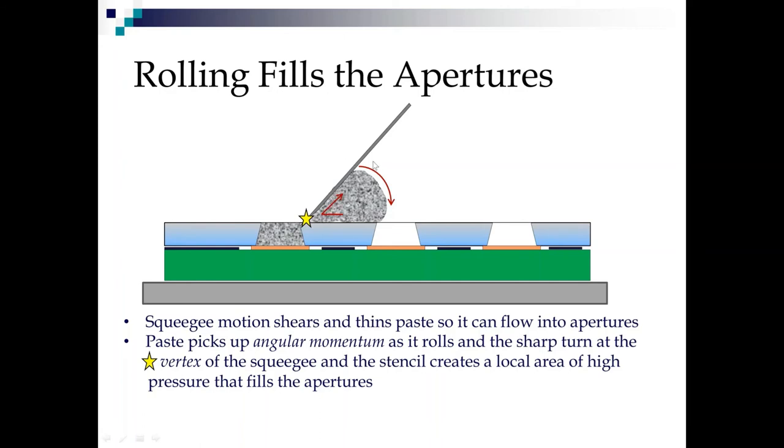Now, if you have too much paste on the stencil, you're gonna generate way too much pressure and possibly blow a gasket. If you don't have enough paste on the stencil, you may not generate enough pressure and not get enough aperture fill to even touch the pad, which means you're not going to get any paste on that board at all because you're not giving your forces of good any chance whatsoever to grab the paste.